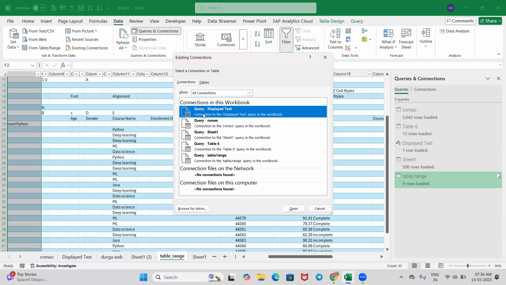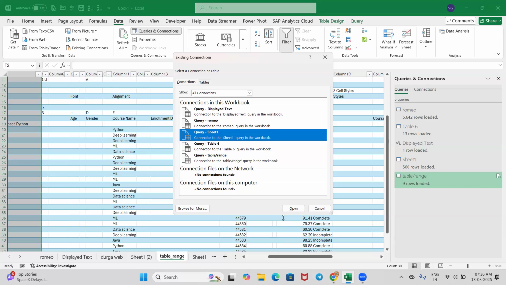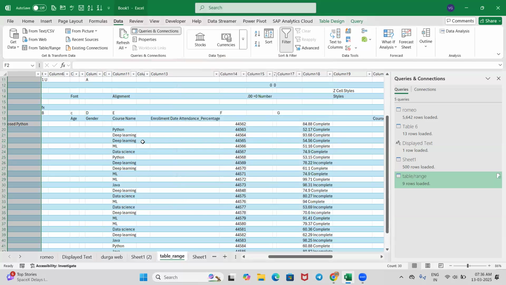So this is the one. If you want, you can open it. So sheet 1, sheet 2, sheet 3, sheet 4. So 4 sheets, 5 sheets are being worked on. We can again select and open it and start connecting the data in it, right? So I'll close this. This is how we can import the data from the different sources available in the Data tab of Excel.